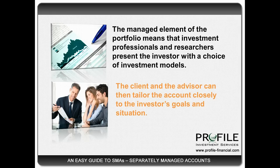I think the reason that people like having money managers is because they know that the money managers who are dealing with the day-to-day operations, they're professionals, they're competing with each other to try to get the attention of your investment advisor. I can tell you that as an investment advisor, I have to look at many money managers to find ones that are appropriate for my clients, and I know that the money managers are doing the very best they can because they know that if they don't do a good job, I'm simply going to look at the next one on the list.